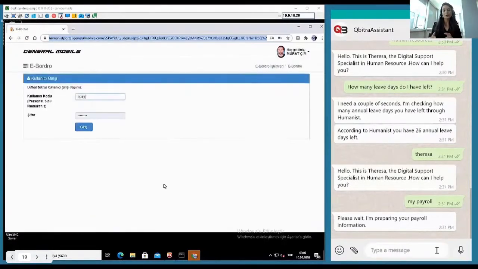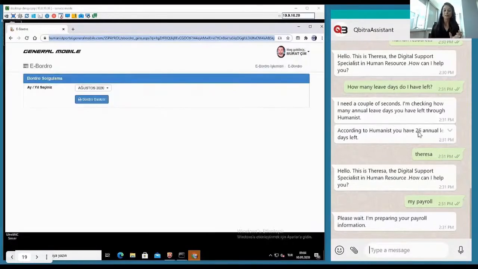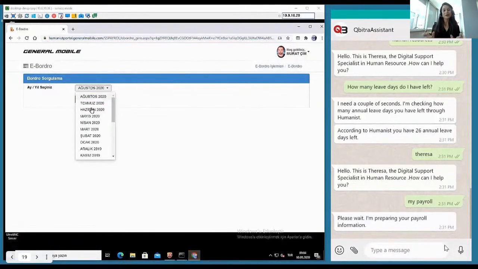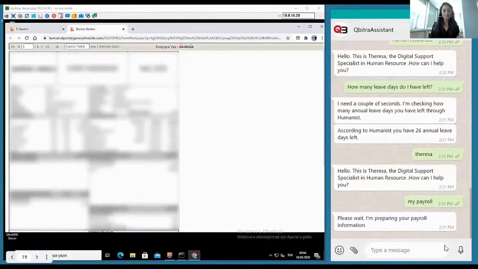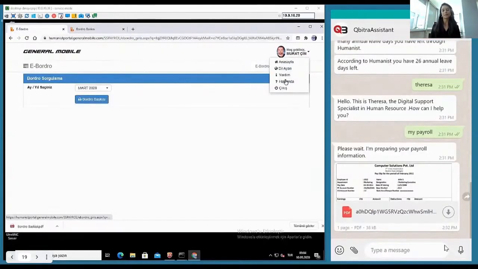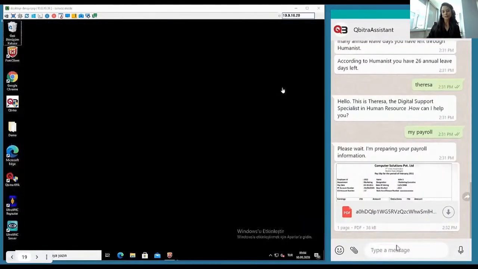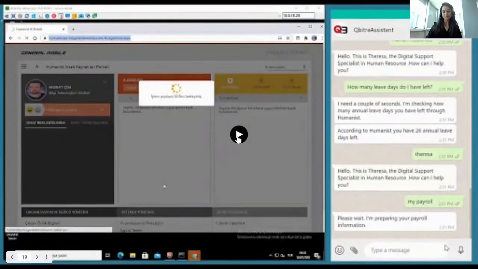when you compare the performance of a robot and a human on this task, the robot will of course do it much faster. So you can get your employees to work on high-value-adding tasks while the robot is performing this kind of duty. You have seen here that the employee received the PDF at the end of the video, and the operation is finished because the payroll was delivered.